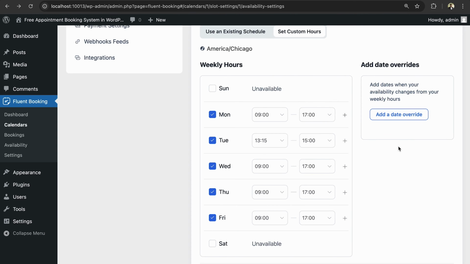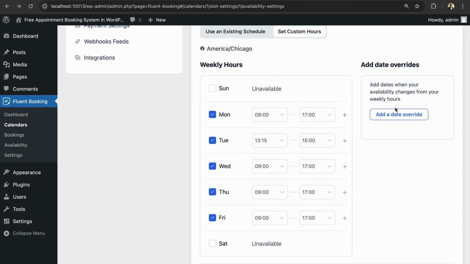Here I have the date override. This is a very great feature to manage exceptions to your regular hours. In case you are open on a holiday or taking a day off, you can update it here accordingly to let your client know about your availability.